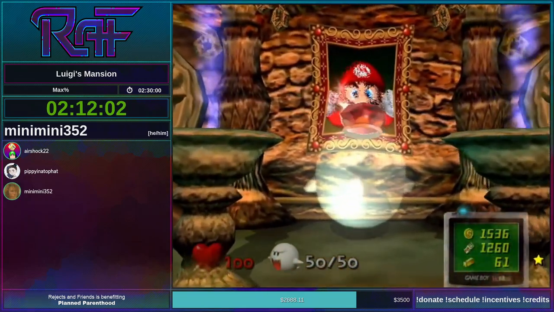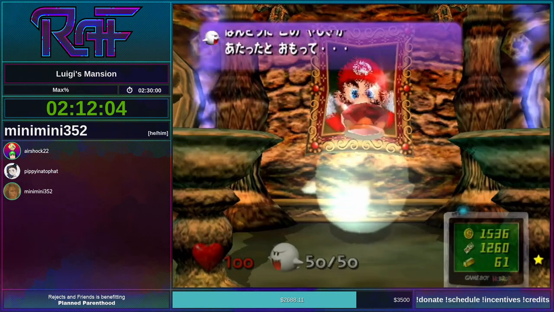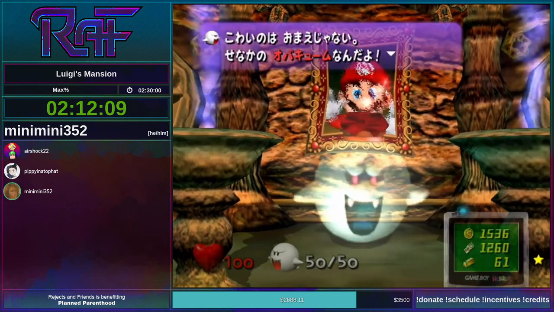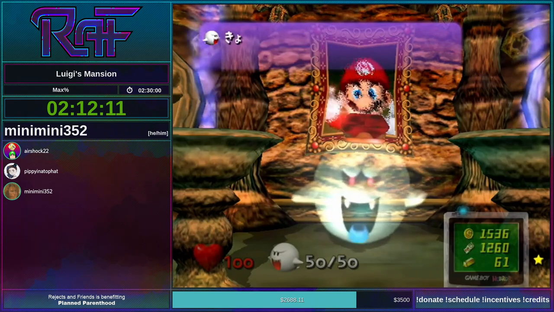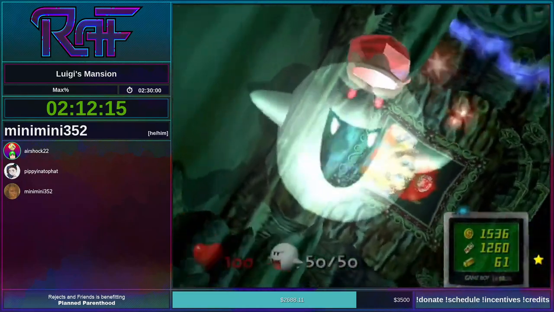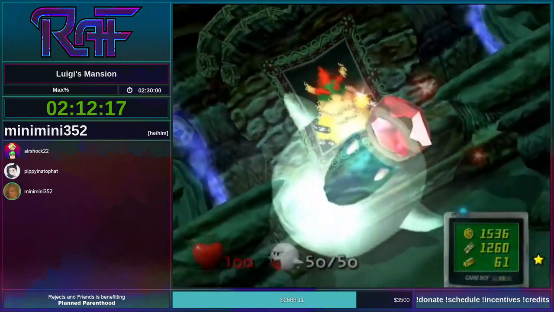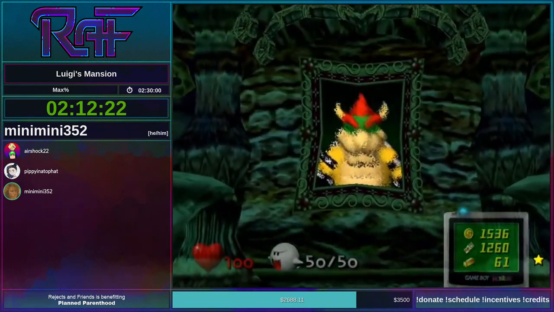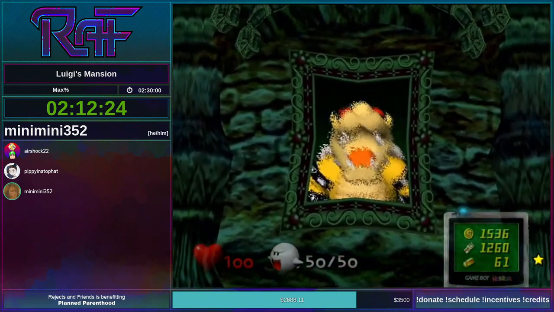Alright, anyway, so all we have left is the final boss battle. All we gotta do is not lose 10 health on this fight and not lose coins as well. When King Boo enters the vacuum, not when he's at zero, but when he finally enters, is when the time stops. The classic strat for King Boo is to go for a two cycle, which is what I'm going to be doing.